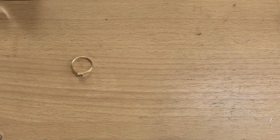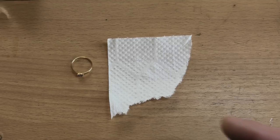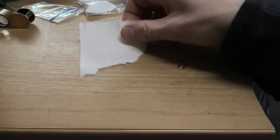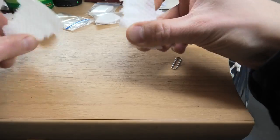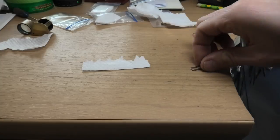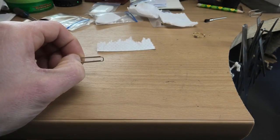Okay, so you need your ring that you're working on. You need a piece of kitchen tissue, kitchen towel, and I highly recommend you use this type of tissue because it's designed to not fall apart when it gets wet, unlike toilet roll. And a paper clip, and that's it. Depending on the size of the stone and the ring, if it's a big chunky stone you might need a bit more tissue, but this is quite a small one, so I'm tearing off that much, a long rectangle piece. Then that's going to be folded in half and wrapped around my gemstones with your paper clip. How do we do this? Get a pair of pliers.